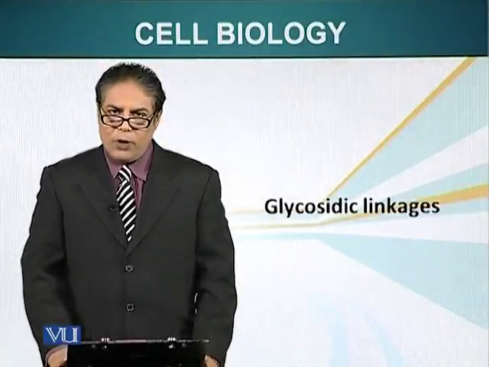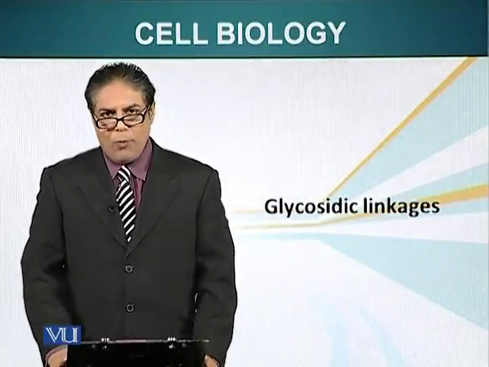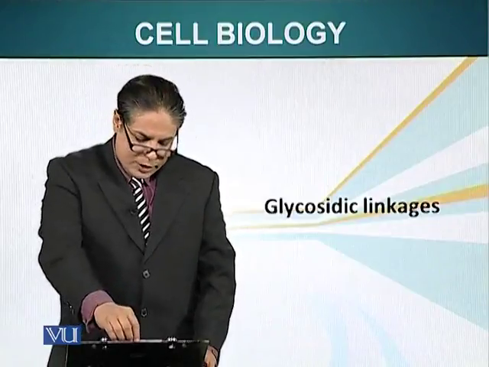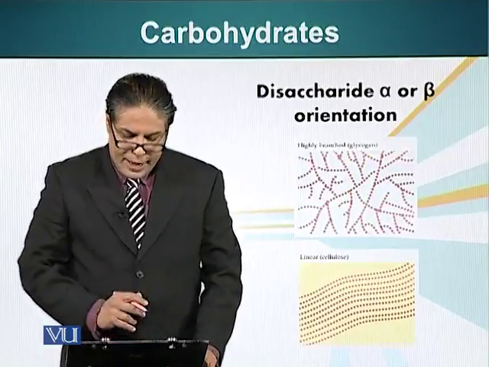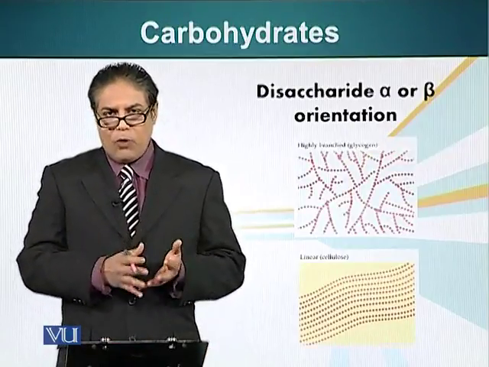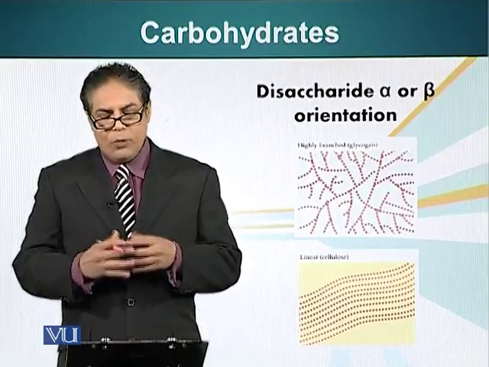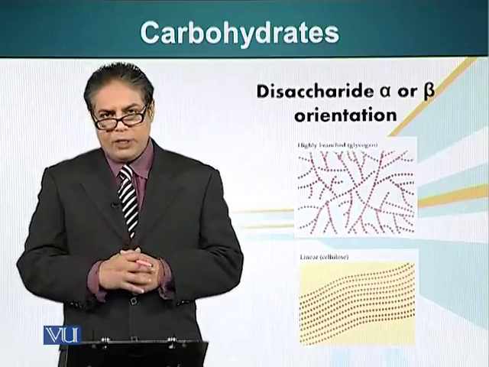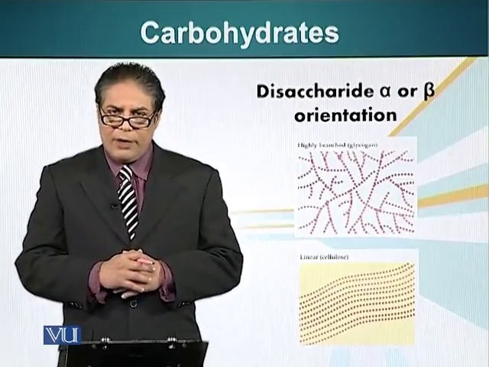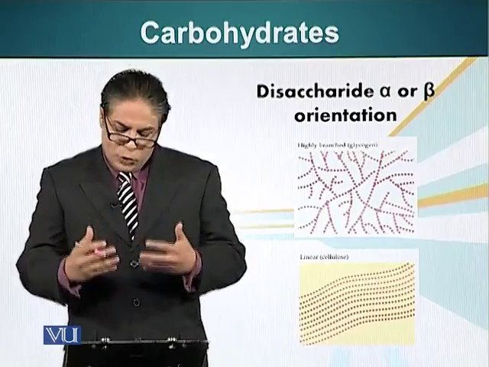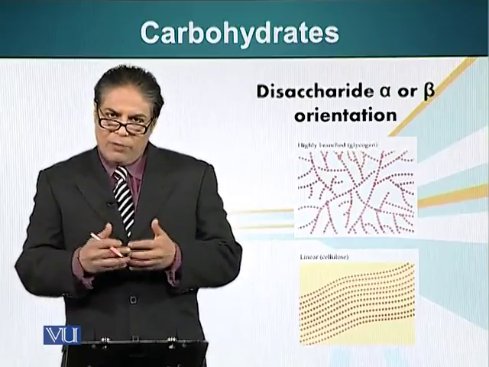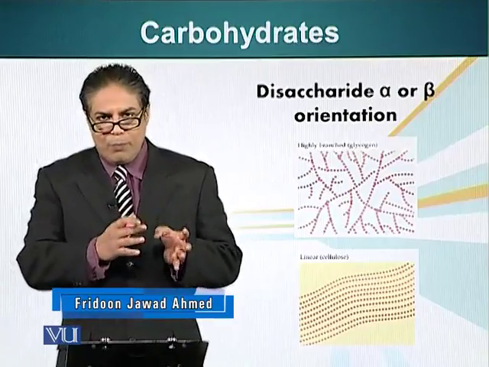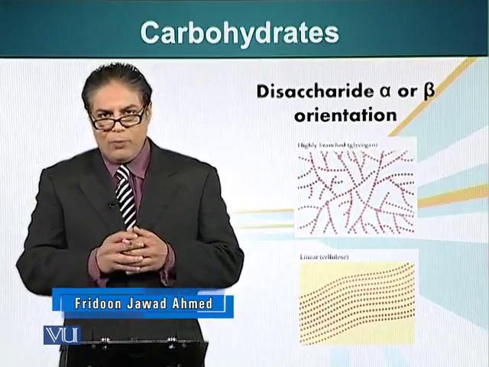In this module, we'll talk about the nature of the bond which is formed between two carbohydrate monomers. So let's look at this. As we talked about in the previous module, when a glucose molecule becomes a circular molecule, it can adopt two configurations, the alpha and the beta configuration. So when two glucose molecules in alpha configuration form a bond, they have a very different chemistry than when a bond is formed between a beta and an alpha glucose.